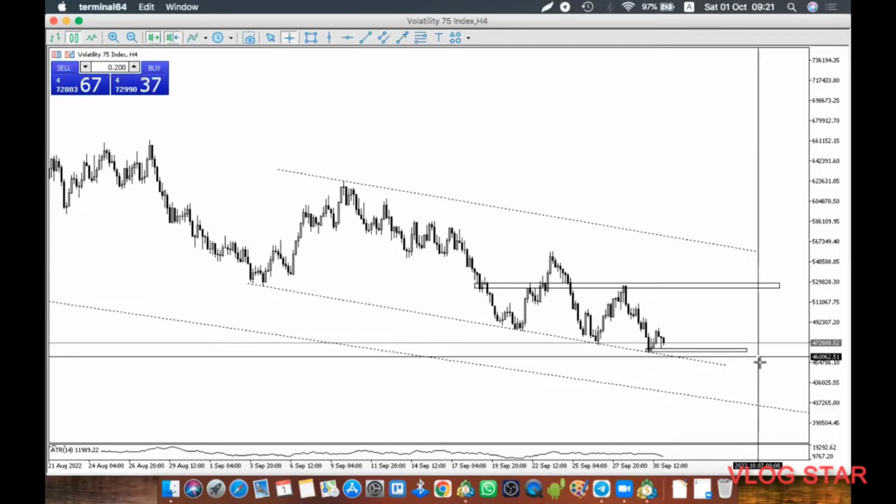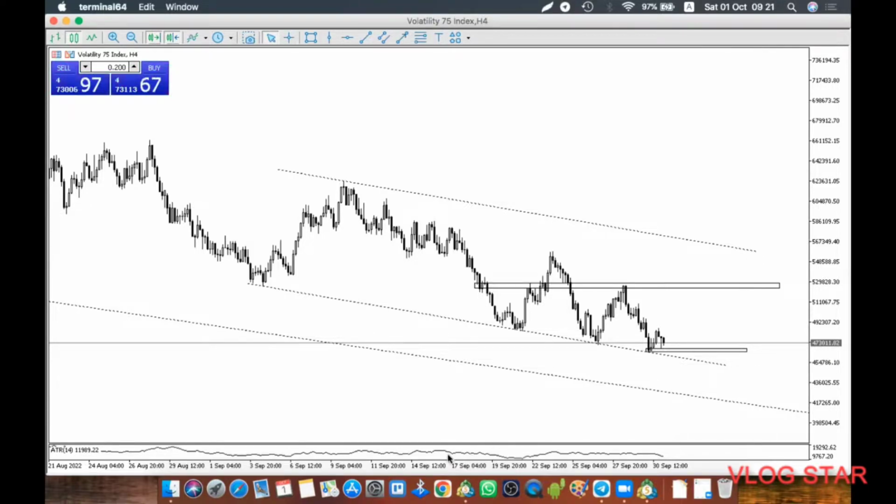It's gonna give me my stop loss. If you minus it, then you know the level of the candle. It's basically what ATR does. It gives you the volume of the moving candles, so you know the candle has moved 11,989 points. This one. So it means if your stop loss is below it, it has to move like this candle. Then you know you are safe or you are not safe. Then if the market takes you out, you are wrong.